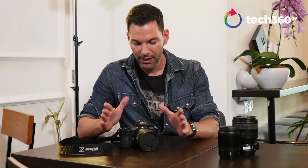A lot of you left comments asking questions, like how it related to the A7R III, what the feeling was like, and what it was like in low light. We're going to answer all those questions for you and more. Okay, so let's get down to it. Let's talk about the Nikon Z7.